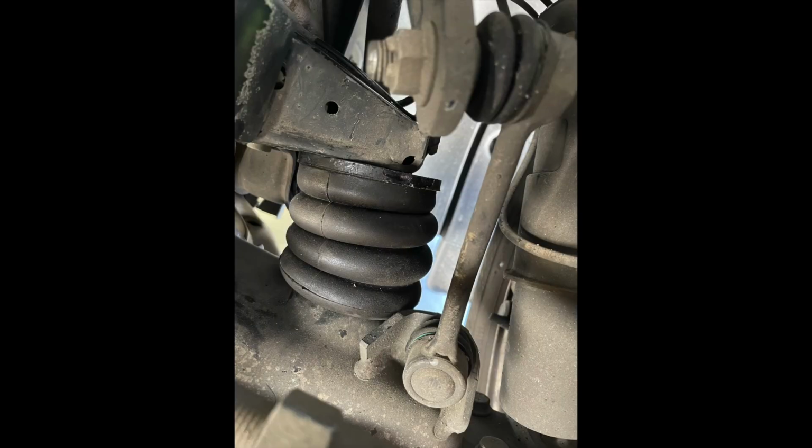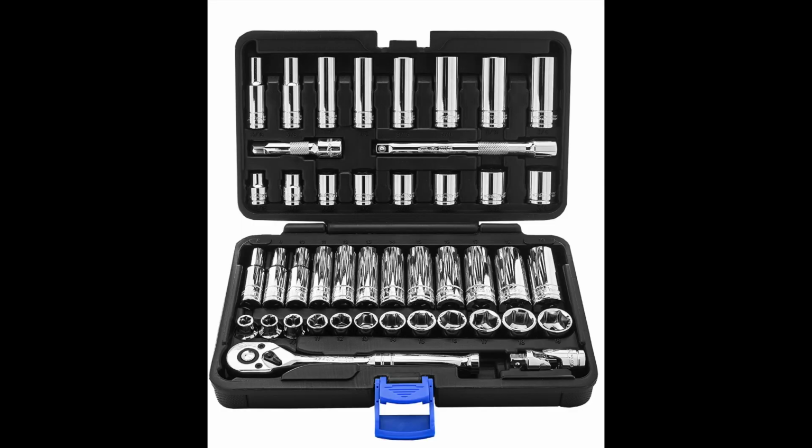The front Sumo springs is just a nut and bolt. So the biggest challenge you're going to have is getting your hand in there to be able to unscrew the bolt and put the new bolt on when you add the new springs. Actually, using the socket set that we pictured here earlier would be very handy as well, because you can use a little bit of a longer one to get in there to unscrew it and to tighten it. The more challenge is just getting the screw initially, the nut, I'm sorry, to be set on the screw itself.